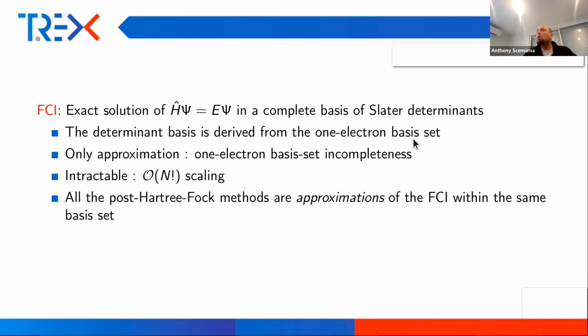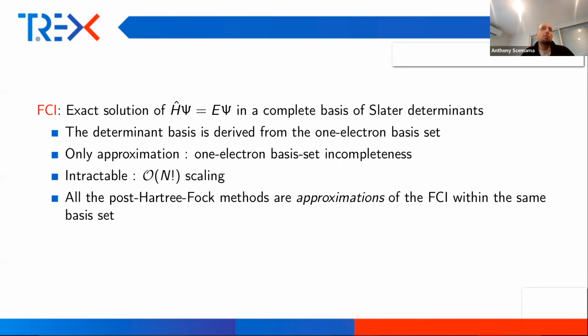But once you remove some determinants of the full CI space, you remove the possibility to describe some effects. So if you just do a small CAS SCF, it will be impossible for you to describe dynamic correlation. And if that is important for the system you study, then CAS SCF cannot be trusted for this particular system.